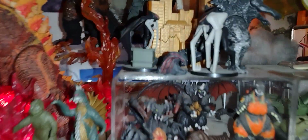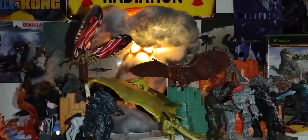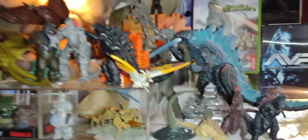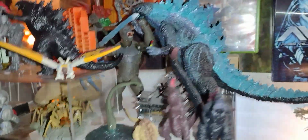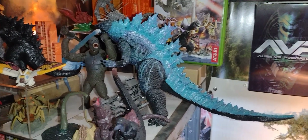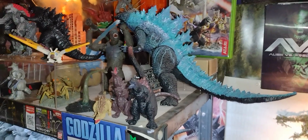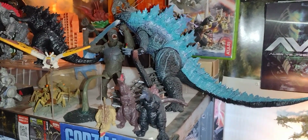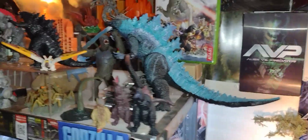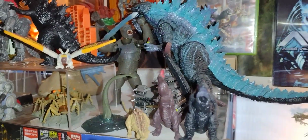Little mini Mutos with a little mini Muto egg I printed out for him. The Battle of Boston and then the Battle of Hong Kong. Jungle Lord by Tum Tist with 9 modelism, which I know a lot of people are having some problems with him. But that's Jungle Lord, my concept fight. That's supposed to be Kong from Kong: Skull Island, so that's why he's so small. He's supposed to be the Kong: Skull Island scale. So he's the accurate scaling if you put Godzilla next to him from Kong: Skull Island.